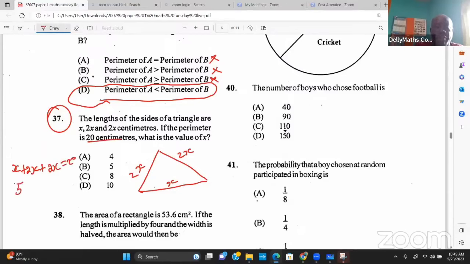So then we're talking about 5x is equal to 20, right? And then I divide both sides by 5. So you can see that x is 4. So we're looking for that, and it is right there. So they're testing for ideas to see how well you know the regular stuff, all right?